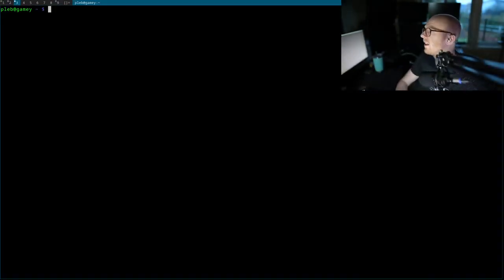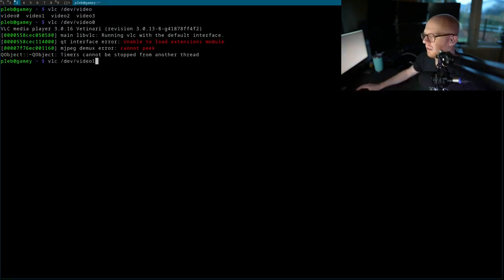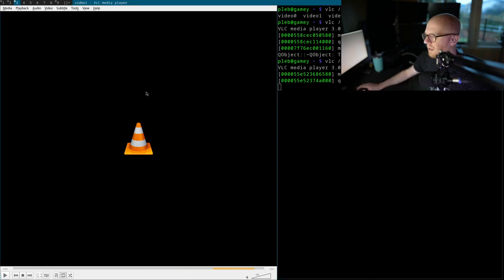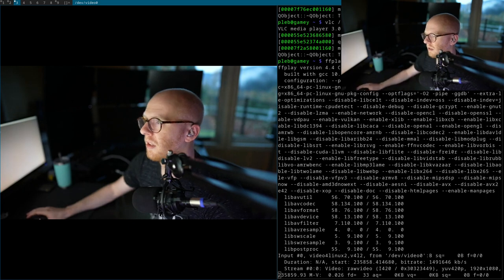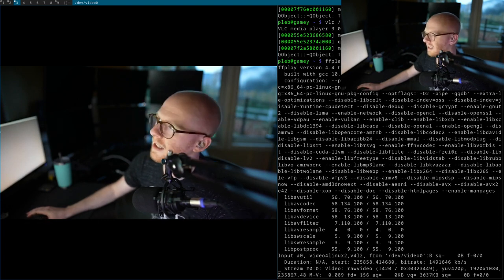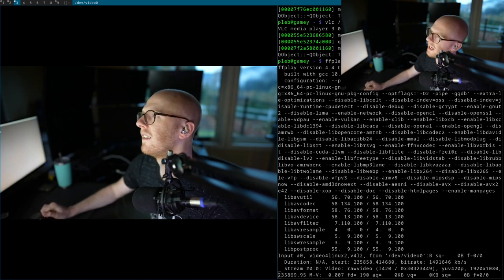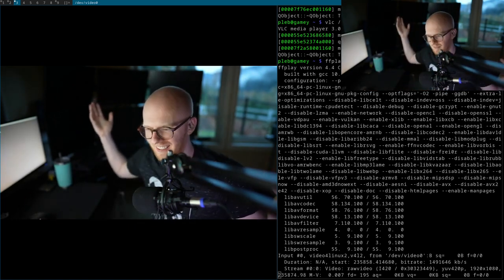I could also check. I could do this. Check this out. VLC dev video 0. Is it video 0? Is it not that? FF play dev video 0. Yeah, it's fucking VLC. Or it's not VLC. It's OBS. What the fuck?